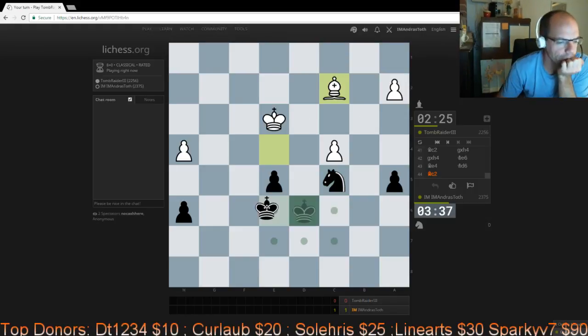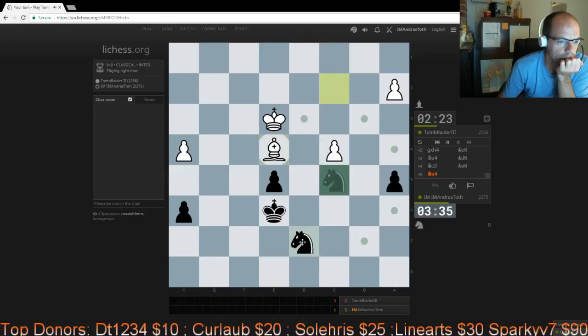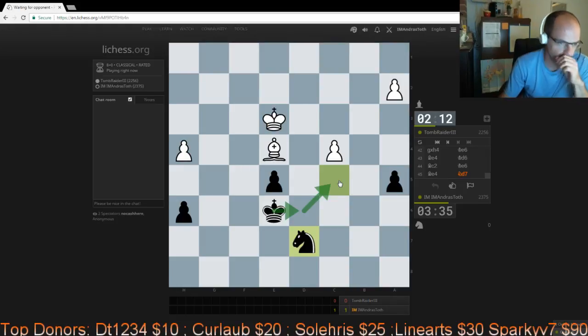Okay, I have a plan. I'm going to play here, regroup the knight here, and then regroup the king here. If I can do that, I don't know. It may be a little bit far-fetched.